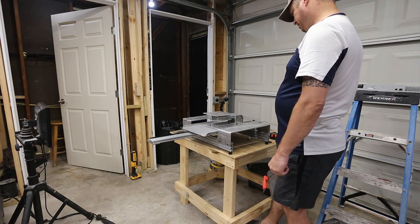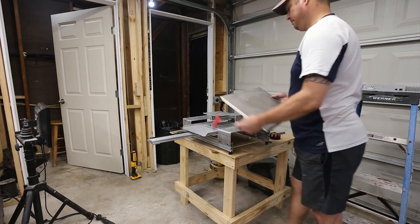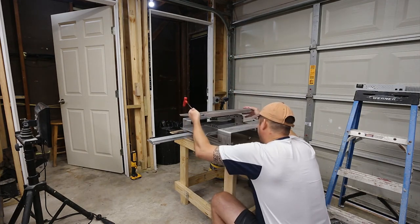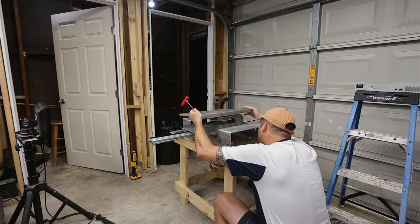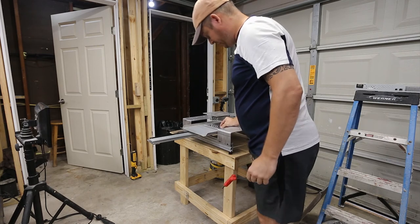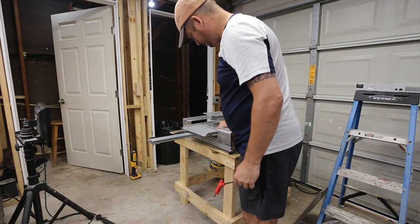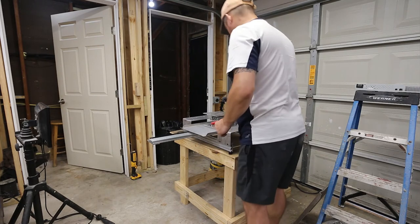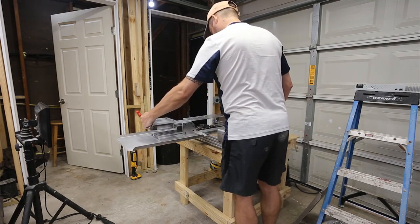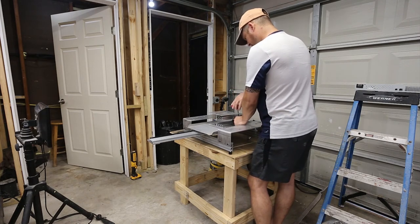I think something's upside down here. But we're gonna check. Nope, we're not upside down. Okay. It just seems odd that there's a really super heavy duty plate at the bottom. I think we're going to have clearance issues. So I'm going to go ahead and tighten these.